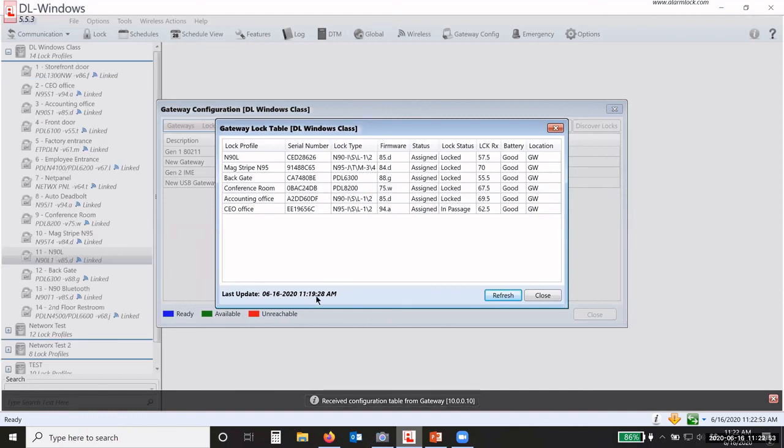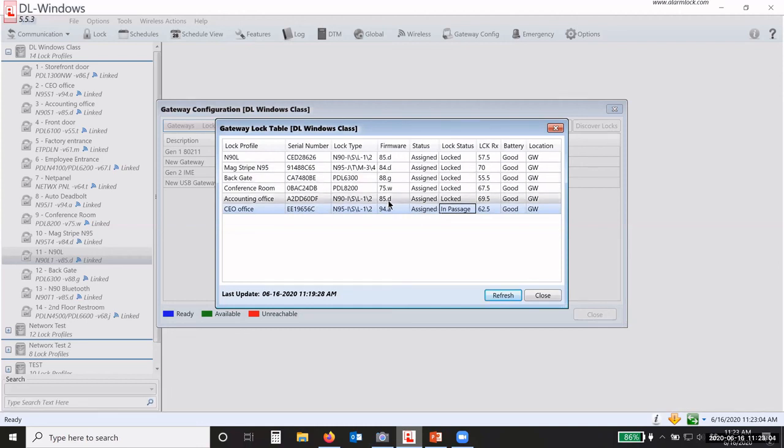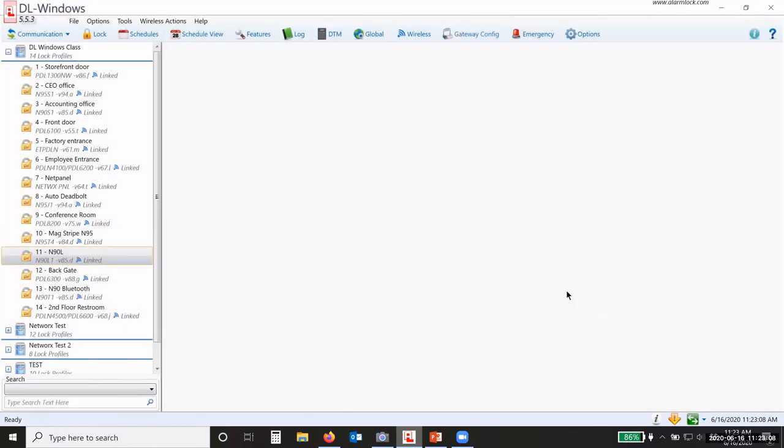There's today's date. That's pretty close. So you can see that our battery status is good. I've got one lock in passage mode. There's my firmware. Okay. So speaking of firmware, there are occasions when we update the firmware.